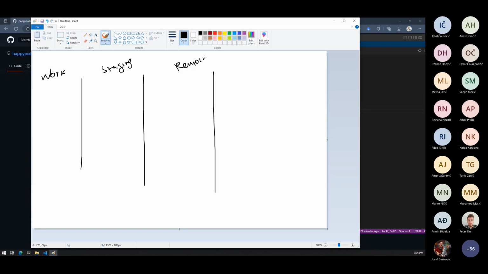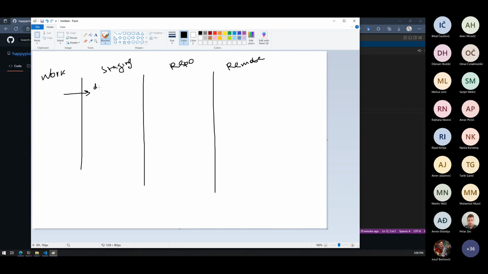Actually, like you commit to the repository and then you go to remote. You get the idea. But so we say git add, and then we find... and then you say staging, so work, staging, repository, and then the remote, right? So you go from work to staging, and then this is what git add does.